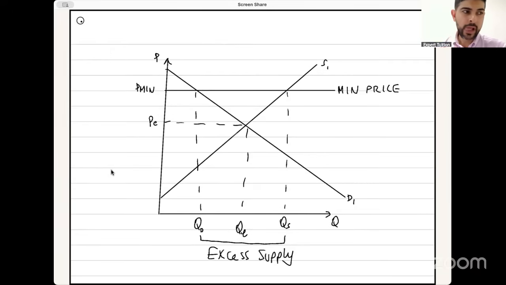Yeah. The alternative evaluation that you can also do for a minimum price, depending on the good though, yeah, be very sensible about this point, is that people might turn to the hidden economy. They might go and buy the illegally smuggled products, let's say alcohol in this case, or cigarettes. That would work. Yeah. And there's a real issue with that because not only would the government lose out on revenue from the sale, like the tax revenue they could have got, they're also losing out because those products are unregulated. So they might be even more harmful to people than normal cigarettes. And so again, that is government failure. That is an excellent evaluation as well.